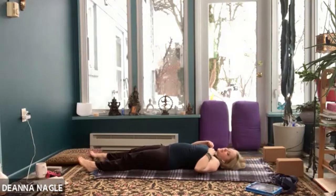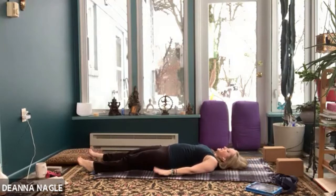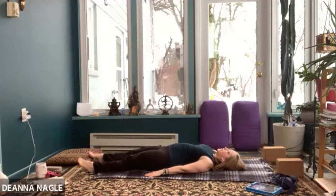Let the arms come down at your side. And now we're going to do a little work to mobilize the shoulder blades. Palms are face down. And we're going to slide the right hand down towards your right foot, and then your left hand towards your left foot. And we're just going to go side to side, feeling the shoulder blades move up and down on your back.